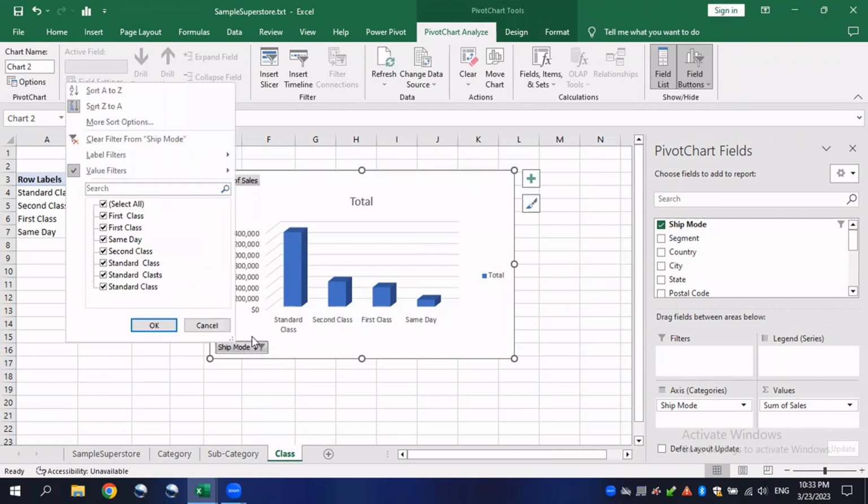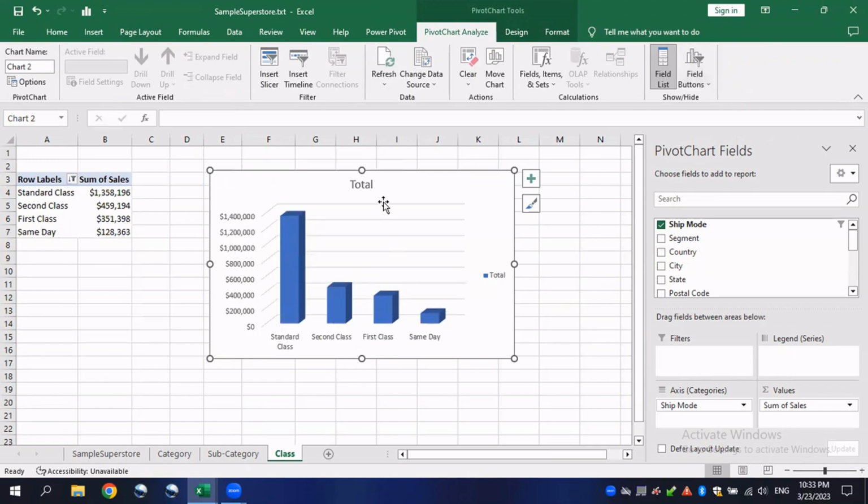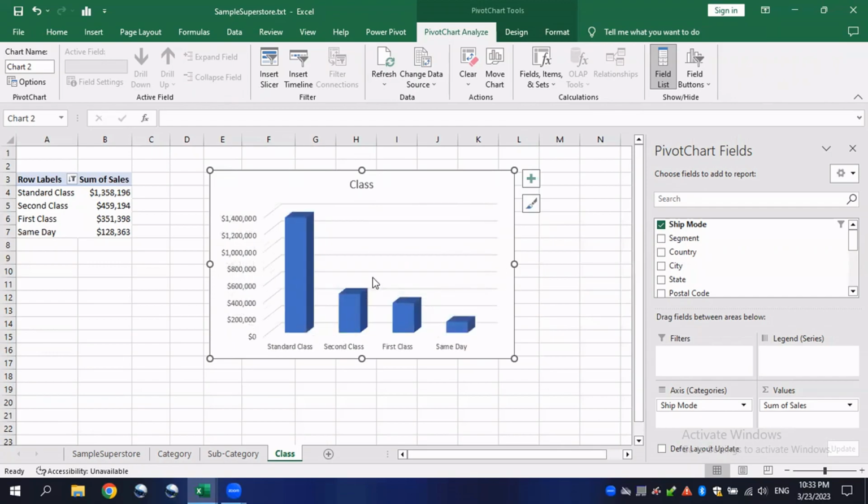We want to get rid of all these field class buttons. We will hide all field buttons here, and let's just type in class here. And what you can see more is to get rid of this total.